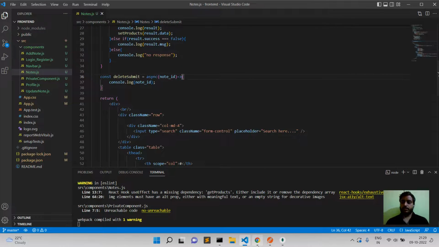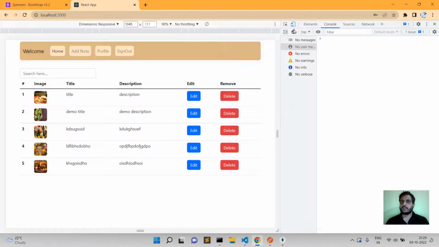Now just press on the delete button, then you can see this ID is coming here. Now press this delete. Okay, every node's ID is coming here.